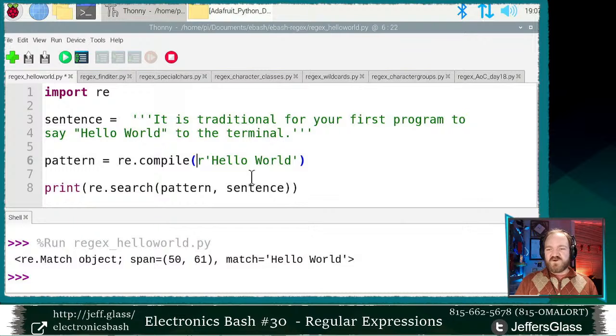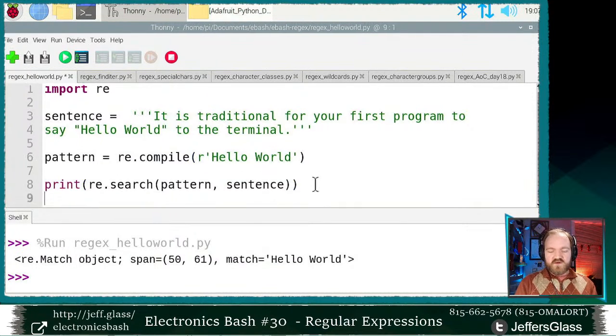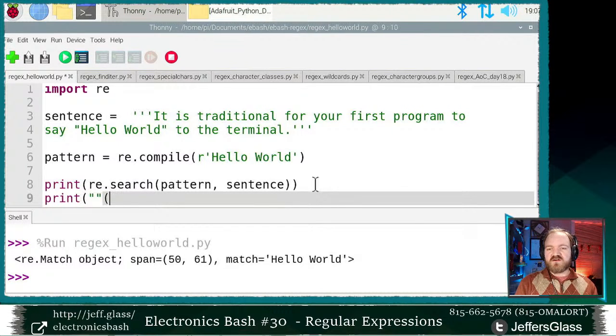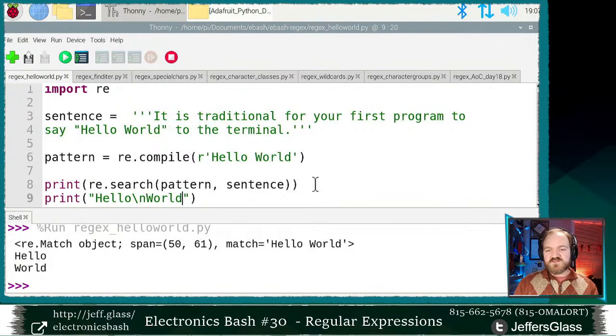The first thing I wanted to throw out: I mentioned we're using this string with an R in front of it, which we hadn't seen before, and that just means that we're working with a raw string. In Python, we have seen before that we're able to insert special characters into the middle of our strings to give them certain shorthands for non-typable characters. For example, \n is our shorthand for a new line. So I could say hello \n world. I'll print that out after the rest of our code. And when I run this, we'll see we get hello, a new line, and world.